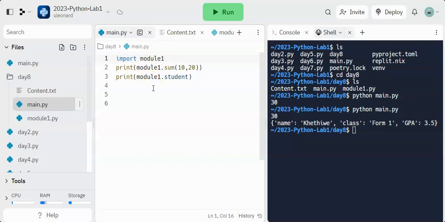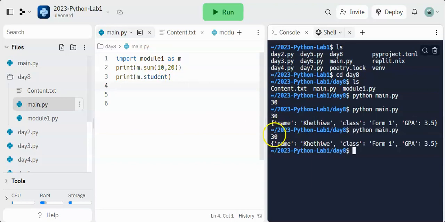So like in this case, we may say maybe our module, we want it to be known as M. So we'll say as M. So instead of having module 1 here, I'll just have M. Here instead of module 1, I'll just have M. So I'll just be using M, which will be a representation of module 1, to do whatever we were doing before. Then try to run my program. Should be able to get the same results. So we are able to use those things.